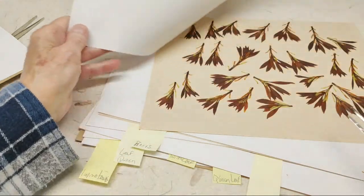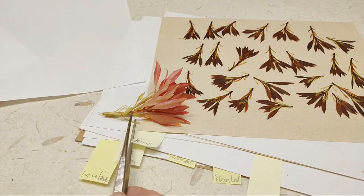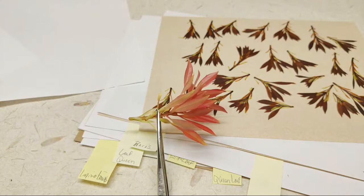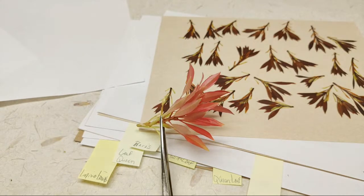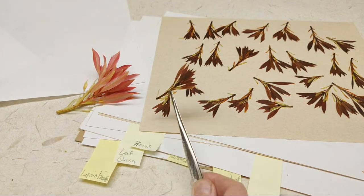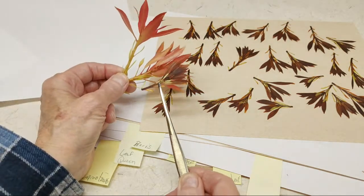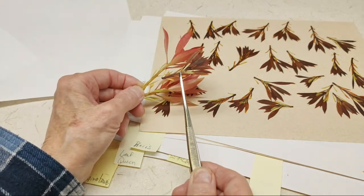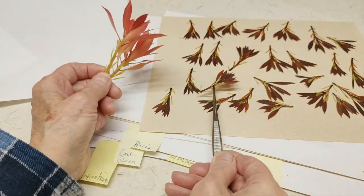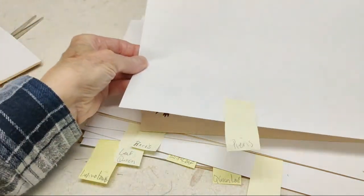Pieris — that's a leaf off of a Pieris bush. Again, they turn dark. Here's what they look like before they're pressed. But in the spring, the new growth turns this really beautiful — I think it's called Fire Mountain or Fire something Pieris. I like the way that they press and the shape of them. When I color-enhance them, I'll use a tint that's a little bit more reddish, so they'll still look a little rusty but a bit more reddish. For backgrounds and where you want a little bit of interest, those are kind of different.